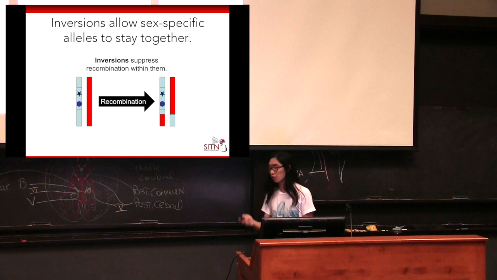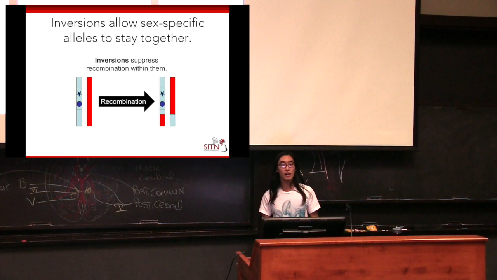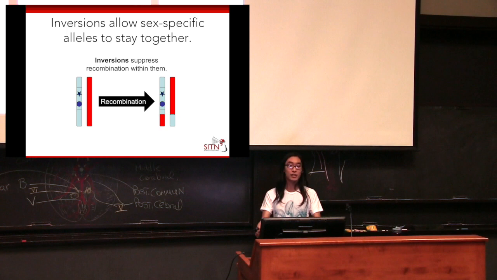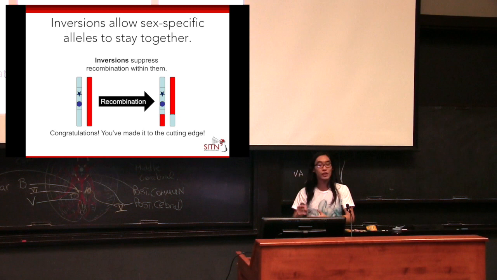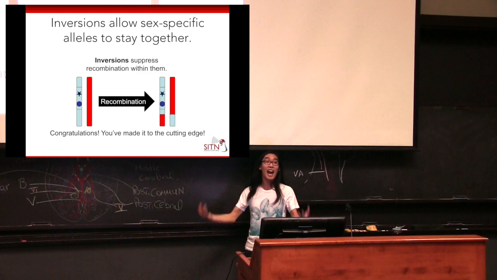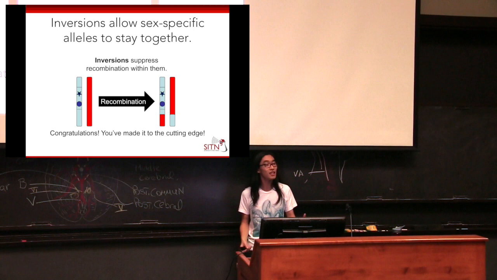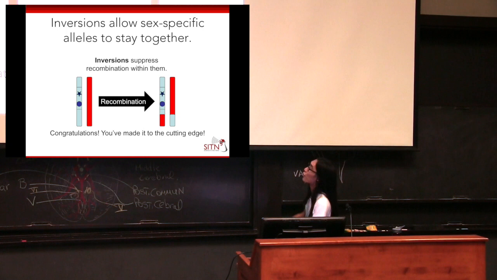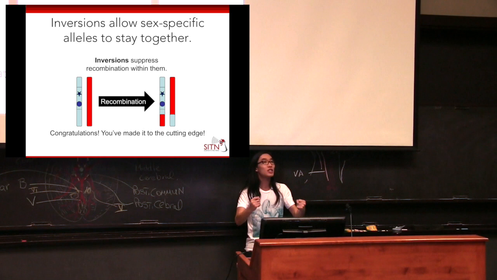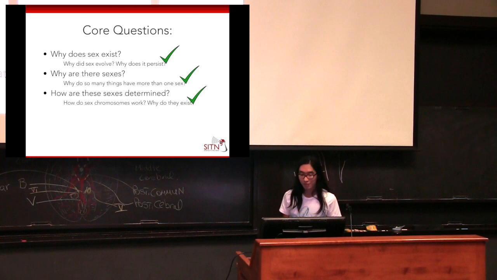This chromosome now has an evolutionary advantage, because it generates males that are better than males generated by the chromosome without the inversion, and it avoids generating females that are worse. This hypothesis, called sexually antagonistic selection, claims that over time you get more and more inversions along this chromosome, which lock up more and more of it and prevent more and more recombination, until you have a specialized sex chromosome. If you look at sex chromosomes throughout living things, there is some evidence for this. This is an active area of research, and if you think this might be interesting, there are tons of questions waiting for you and your unique insights to answer them.